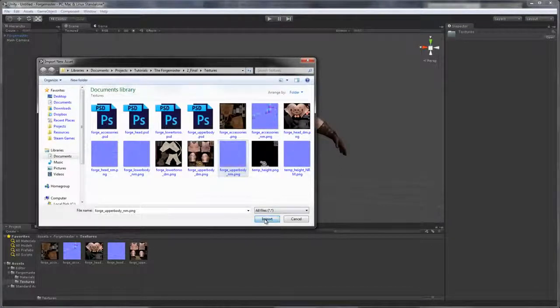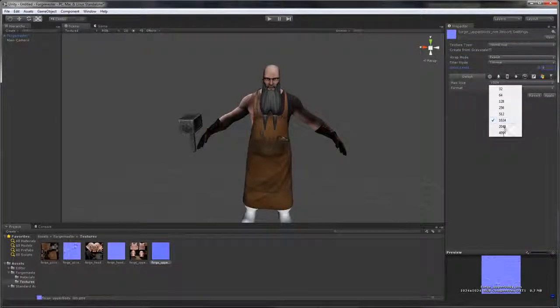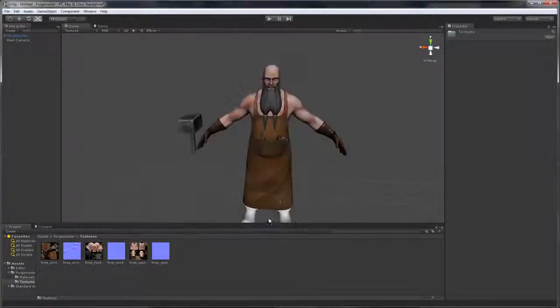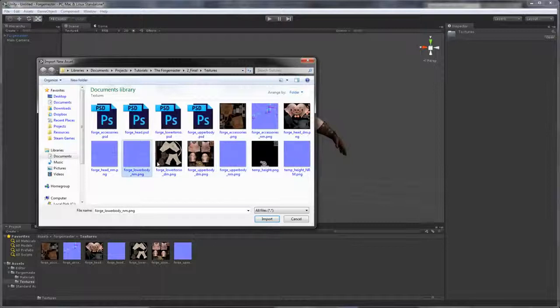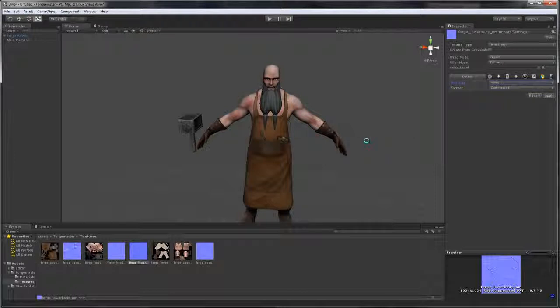And we'll go upper body, normal map. Set to normal, turn off the grayscale option. There we go. And finally, the lower body. Trilinear. 4096. And apply. And then one last bit for the lower body normal map. Normal map, turn off the grayscale. And there we go.